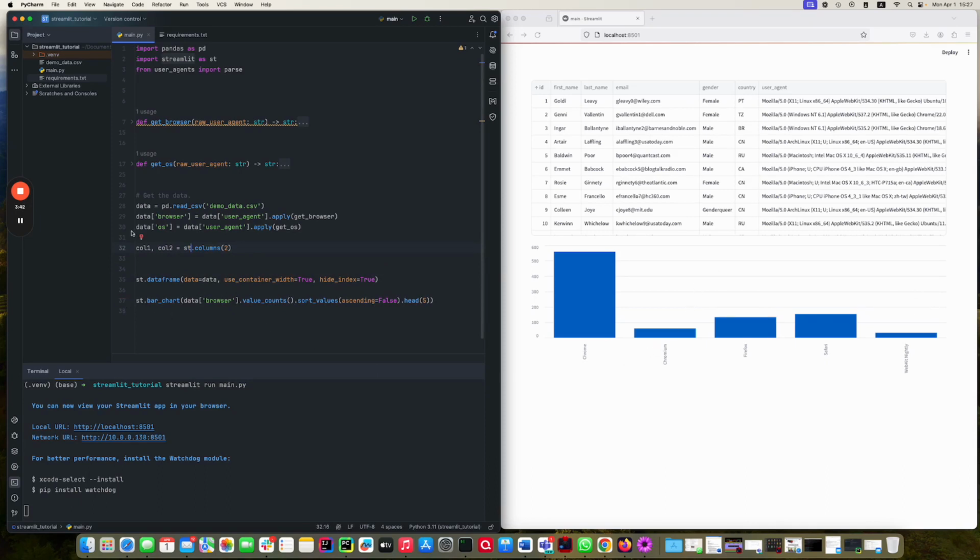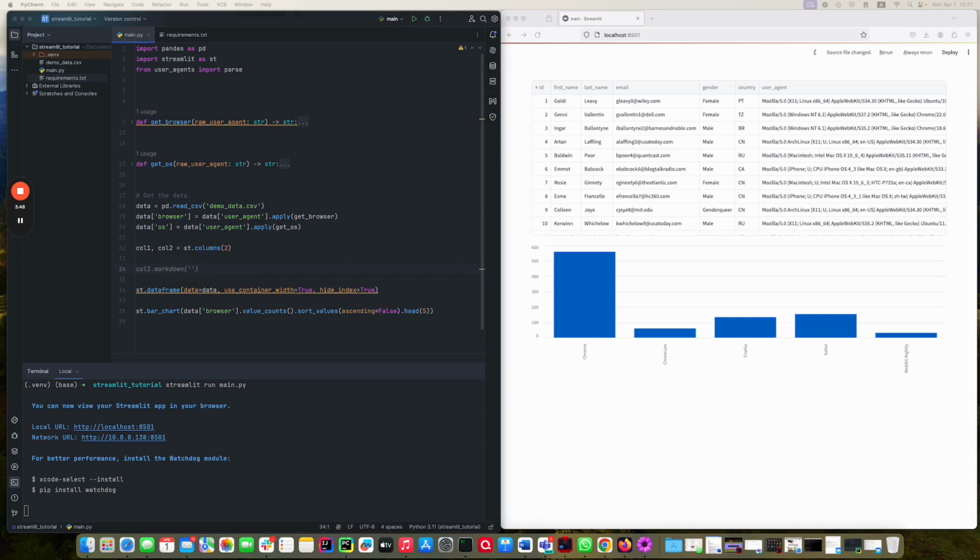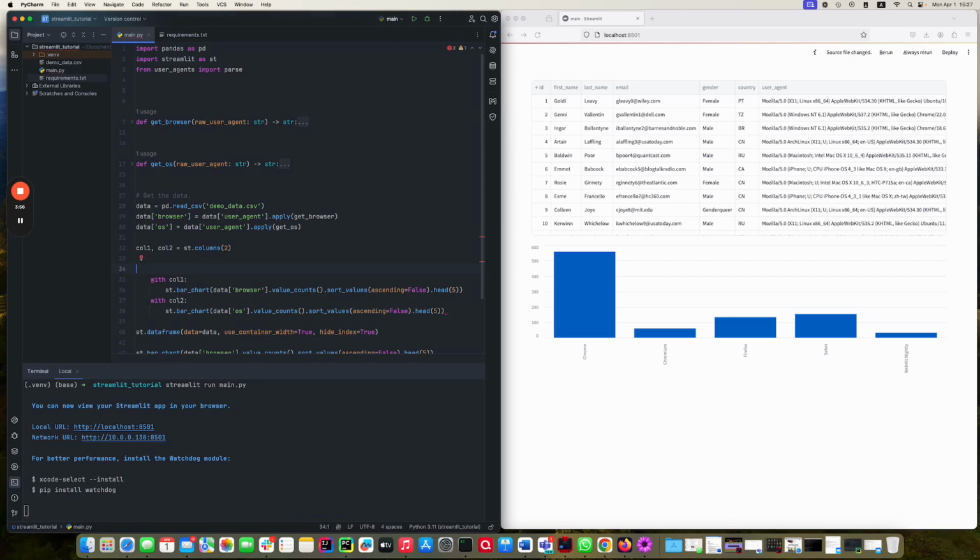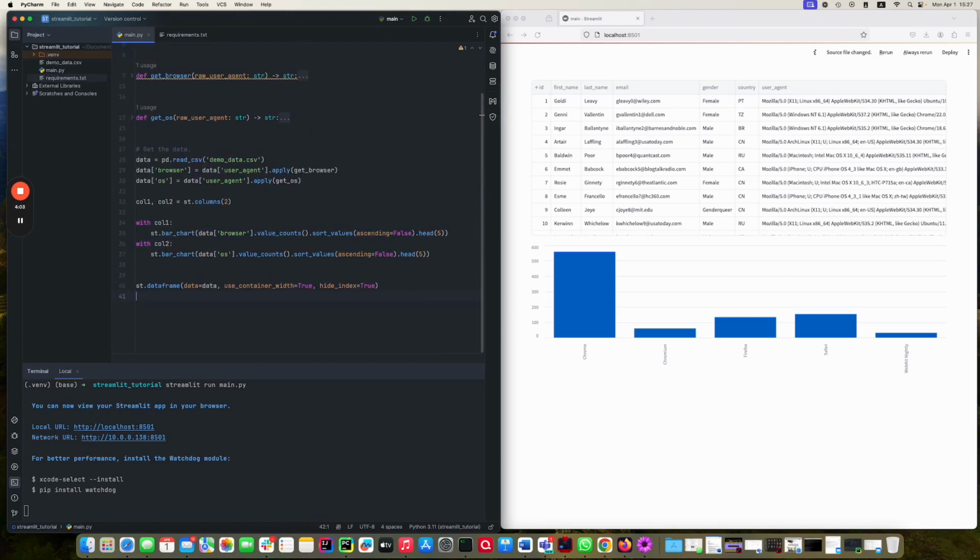I'm going to create two columns, and we do this by calling st.columns. So now I have two columns here, and I'm going to cheat a little bit because I have the code cut and pasted over here. I'm going to do this and that, and let's delete this, and let's rerun it and see what we got.